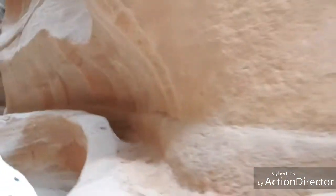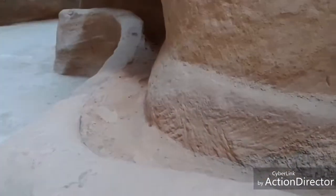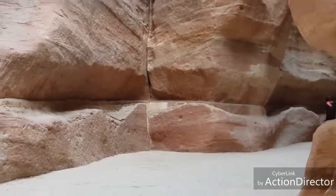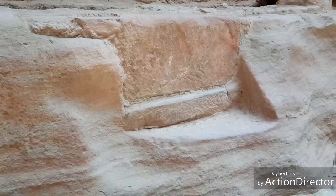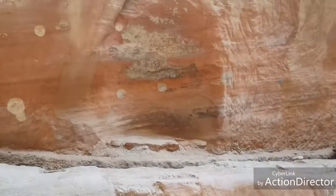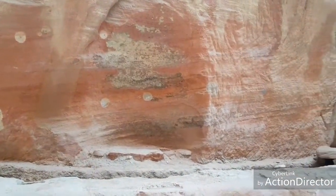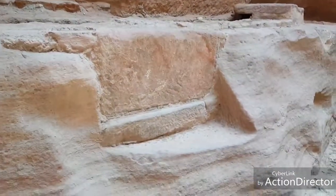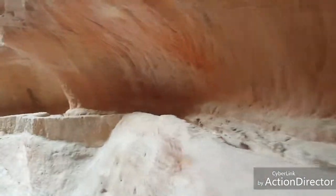And this other groove didn't seem to have the tiles in it. That one just looks to be a natural formation. Fantastic. Honestly, I've barely moved from where I saw those tiles that were like an aqueduct. Come a couple of meters here and you've got some stairs leading up to a shrine. Every step of the way has something just absolutely fascinating.